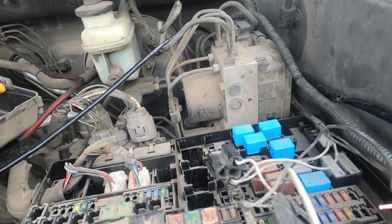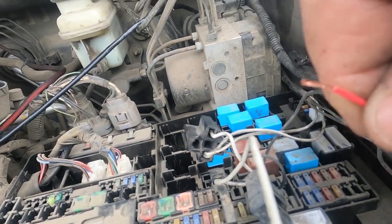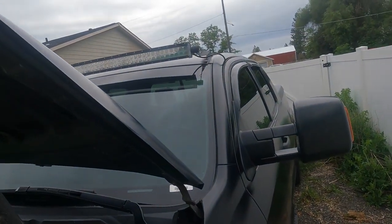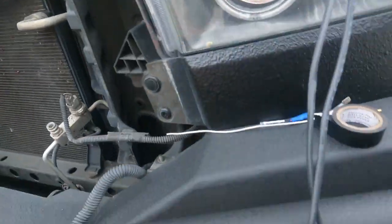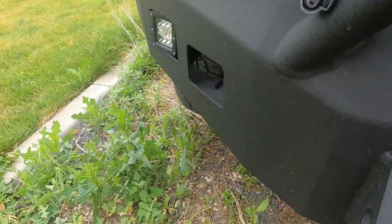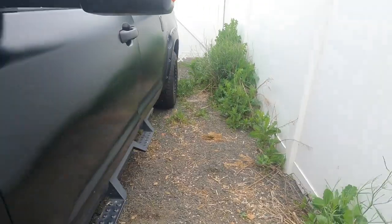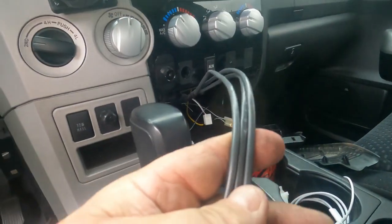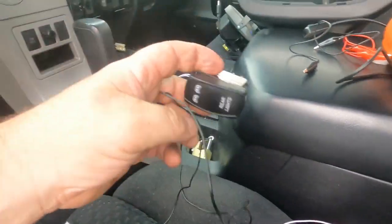Now, it just so happens that the old switch also triggered a positive. So once I push the switch, that'll send 12 volts on this wire, which will trigger this relay, which will turn on that existing light bar. These are going to get grounded at the factory ground and then run down and attach to that light, the light that'll be there, that light, the light that'll be there, and the light that'll be in here. So in the vehicle, these are those three wires that are gonna go to the lights. And these are my two powers and grounds to power these switches.